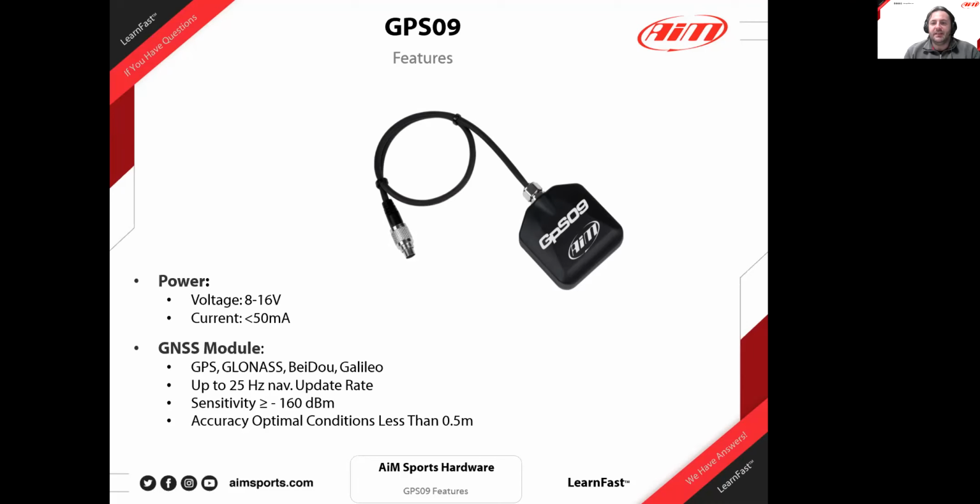Also, the sensitivity is increased with the new module. We moved to minus 160 dBm. That is to give you the possibility to understand a very, very, very small signal. And with this small signal, we can have the GPS completely working with the best accuracy it can. Like the GPS08, we have the same voltage from 8 to 16, and more or less the same current consumption, more or less 50 milliamps.